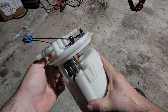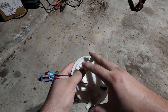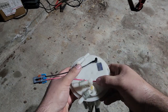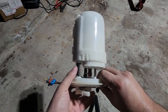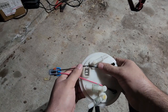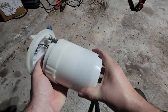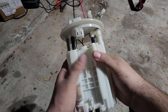So ideally, twin 340s is probably the best route to go, but obviously if you do the twin 340s, you're going to do the Radium hanger, which then you need to put a new filter somewhere in the system because it deletes your factory filter here. So I just figured I'd try it. I like to try all the options. I've tried all kinds of motor options, so I wanted to try to fit the 450 in here and get my own opinion of how it fits and if I'm comfortable running it or not.